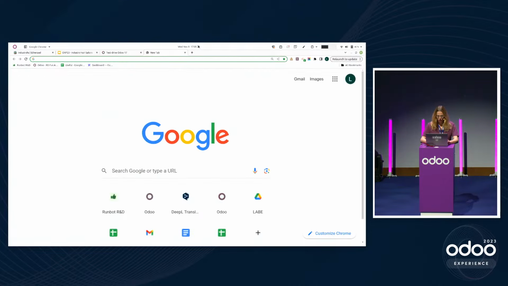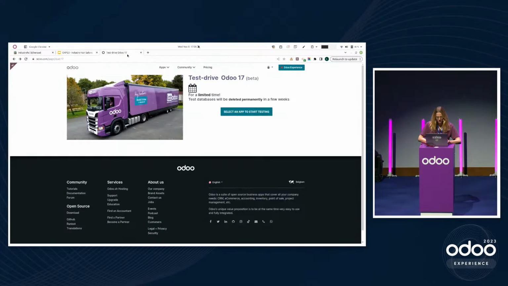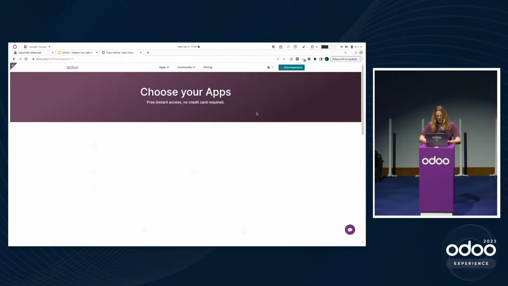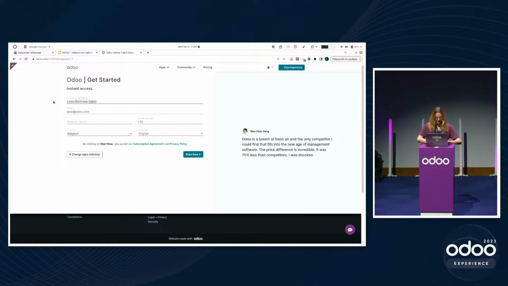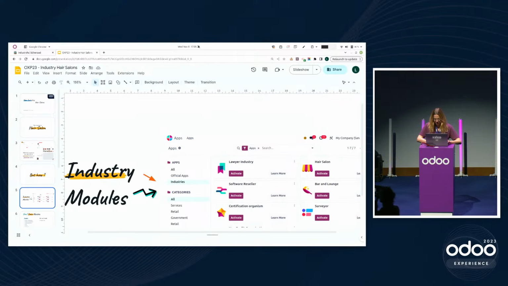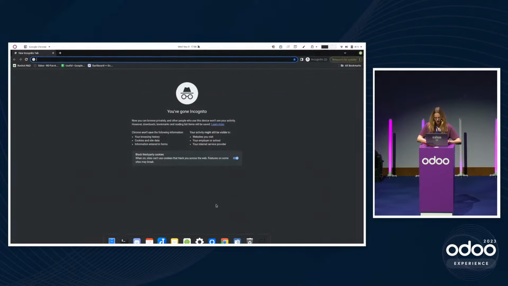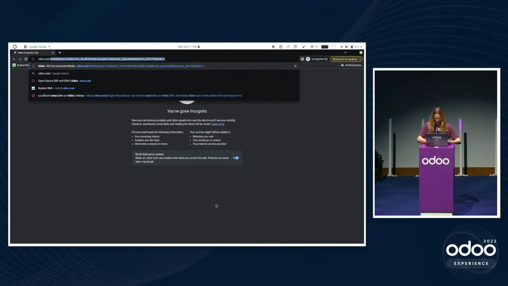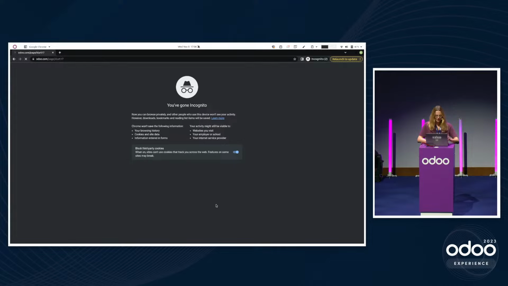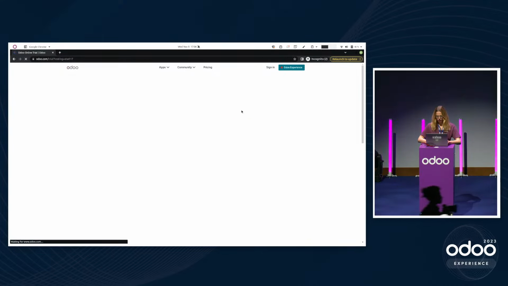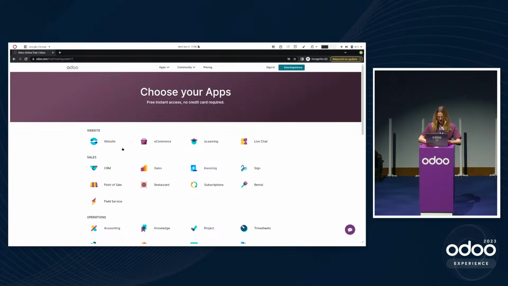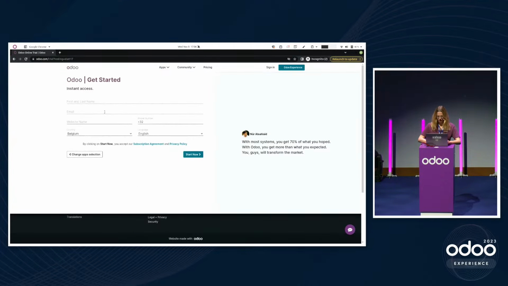So I'm going to start a new database. I have already a link here. And I will show you how I can, from scratch, start. Sorry, I'm going to start with an incognito window. odoo.com/start17, and I'm going to launch a new database from scratch so you can see how you can install your data module. So let's say I'm Laura, the hairdresser.